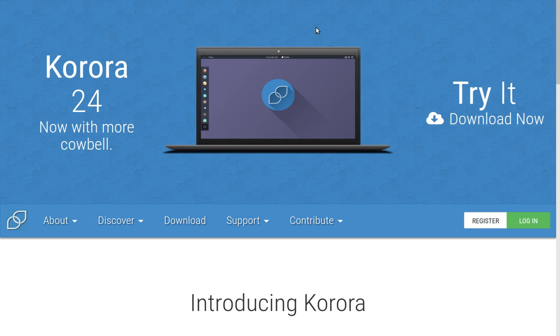Today we're going to take a look at Korora 24. I got a message not too long ago from somebody who asked me to take a look at this, and I said, nah, I ordinarily don't look at RPM-based Linux, but I kind of like what they've done here, and I've been playing with it for a while, and it's really cool.